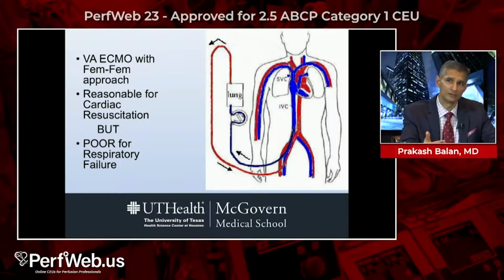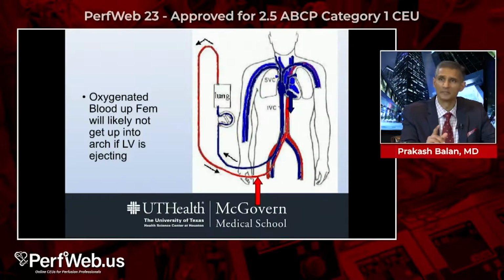However, if you've got lungs that are not functioning, you're going to run into serious problems. Specifically, if you've got lungs that are not capable of oxygenating or ventilating, you're going to get blue venous blood that's going to circulate from the right side of the heart back to the LV through those non-functioning lungs. And if that heart is ejecting, what it's ejecting is blue blood to the arch vessels. And therefore, what the brain is going to see is deoxygenated blood. You're going to end up with what's called differential hypoxemia, informally sometimes called north-south syndrome or Harlequin syndrome.